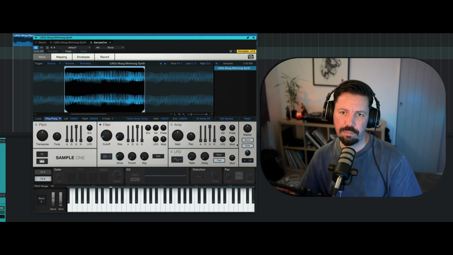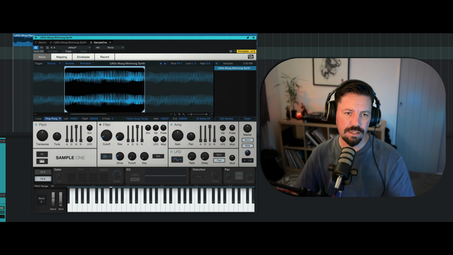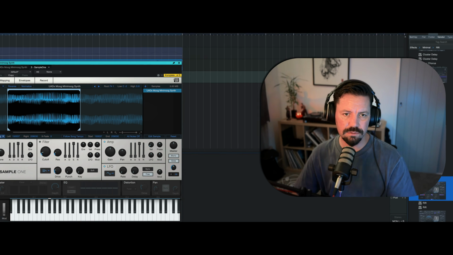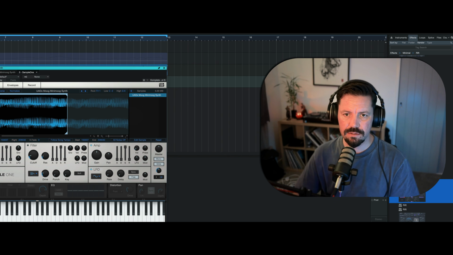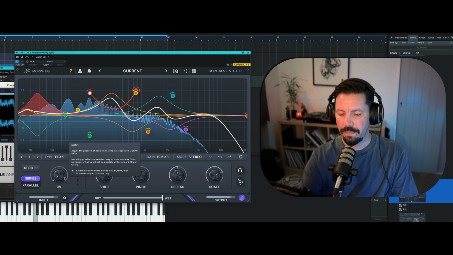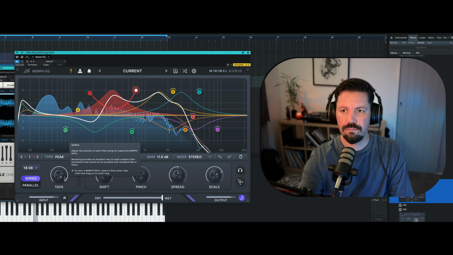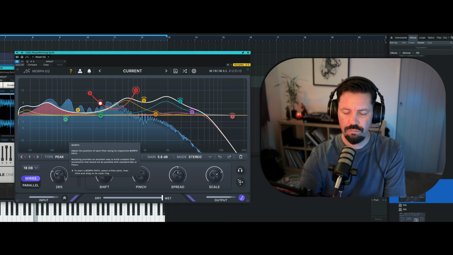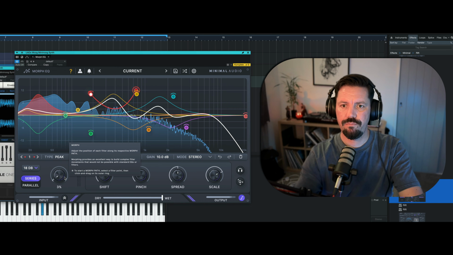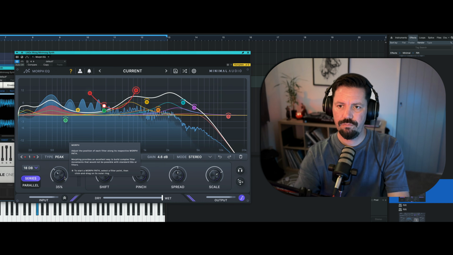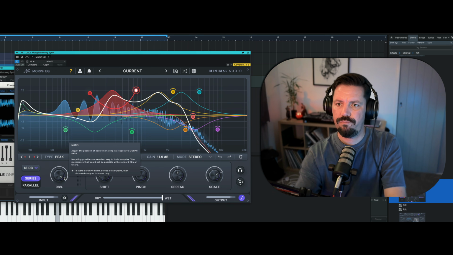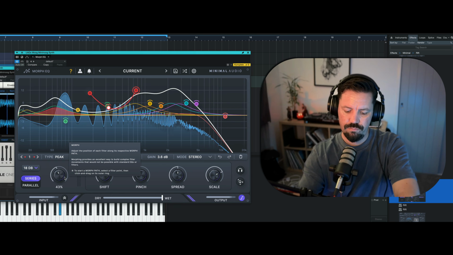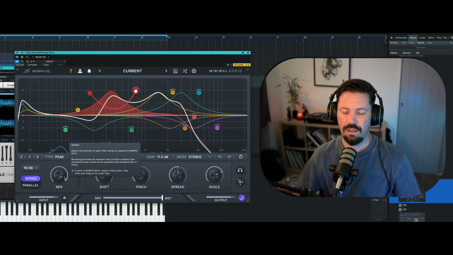And then we can further process it. So if I wanted to, I could just grab my Morph EQ that I had on the other original instance and work it. And there you have it.